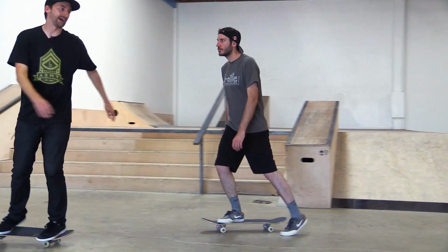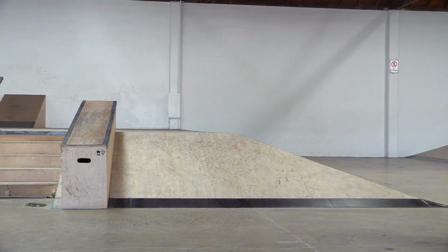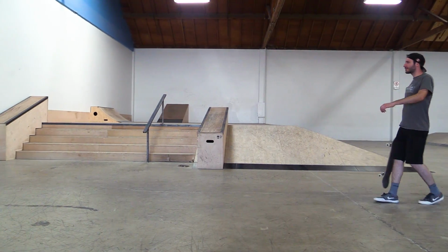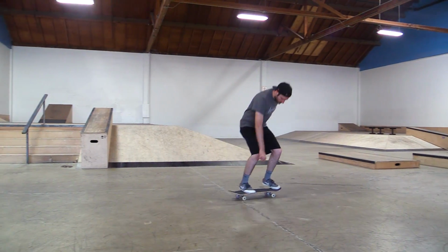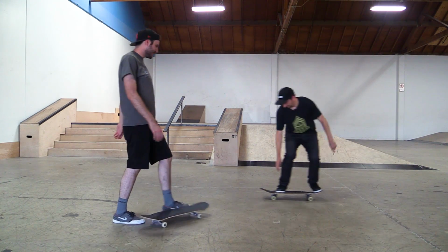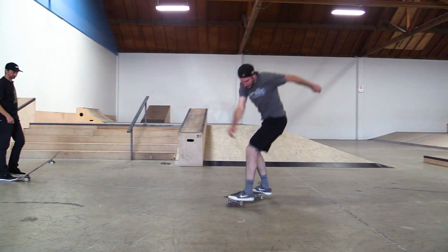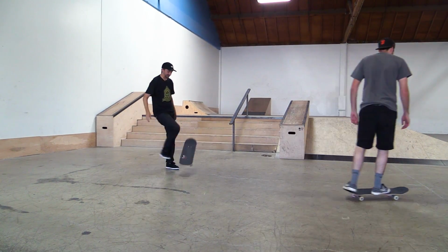Yeah, I guess let's start it out with the very basic basics. Front 180. Dang, girl! You didn't have to pop it so high. Land on this leg. That way you can pivot. Oh! First try? Now let's do that fakie.